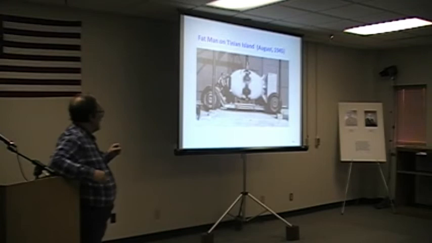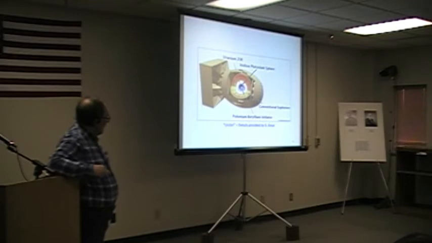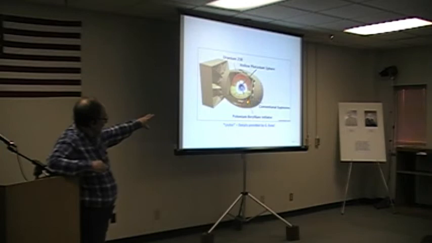This is a schematic. This is the urchin. This is the polonium-beryllium part, where the polonium was produced at Oak Ridge, brought here to Dayton, processed into a form that it could be put into this initiator, the center of the bomb. They had uranium on the outside. They had the hollow plutonium sphere. The role of this was to compress that, and this is chemical explosives around here, to force them together.